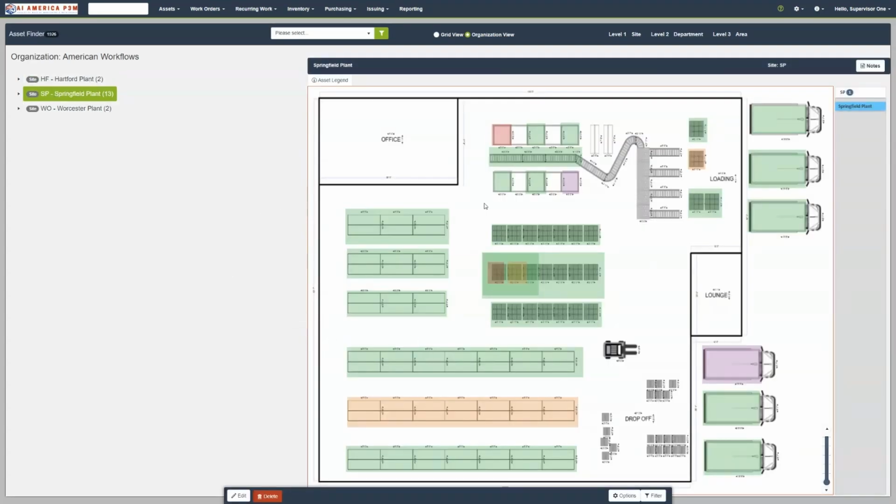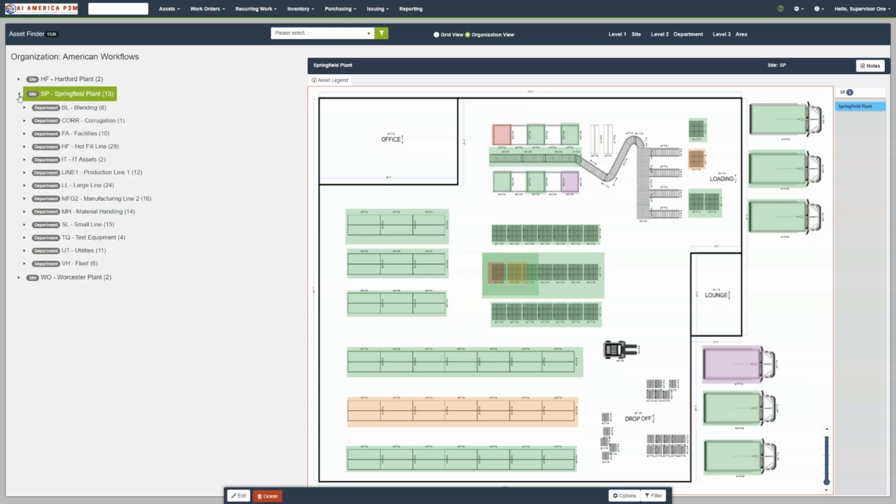When you click on it, we can see the whole facility view with each of their assets, whether they're available or down, as you can see by their color, and they're interactive as well. Once you go into one asset, you can see the asset ID. For example, this one is asset pump 004. So let's expand on that.